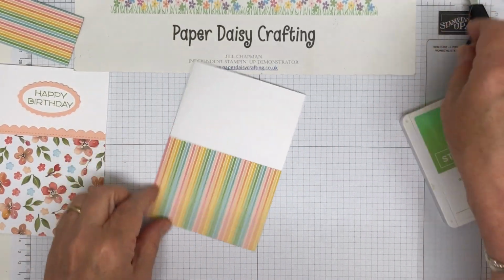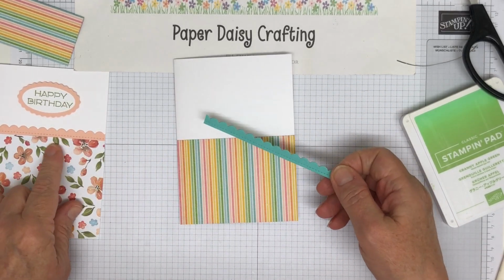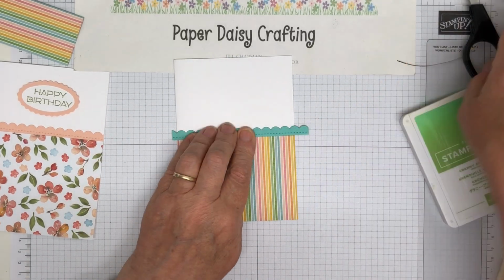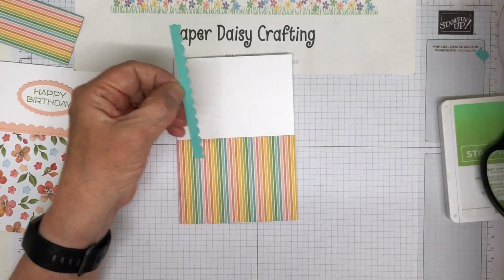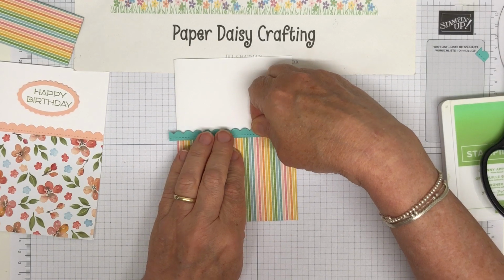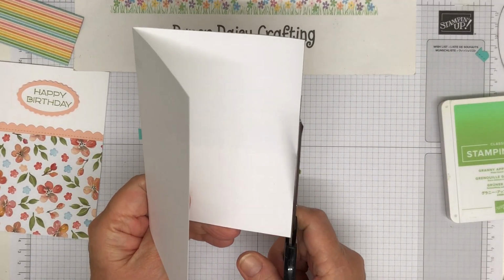And then I think we'll use Coastal Cabana this time. So I need a piece of Coastal Cabana. Oh, that piece is quite a lot bigger there, isn't it? Actually, I hadn't noticed that. Probably used the wrong bit, but I'm just going to show you that it doesn't really matter. You can mix and match. So I'm going to use a bit of Coastal Cabana, just trim off a little bit. So I hope you can see how quick, once you've got all these bits assembled, how quick it will be to make all of these cards. This is a really useful method.